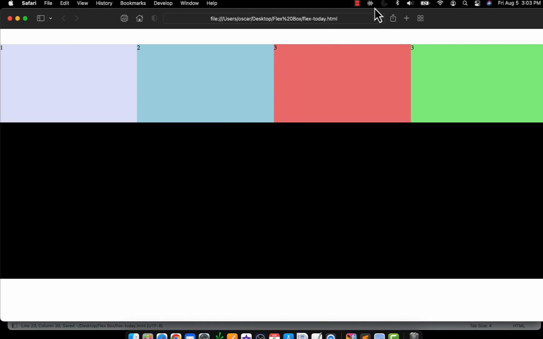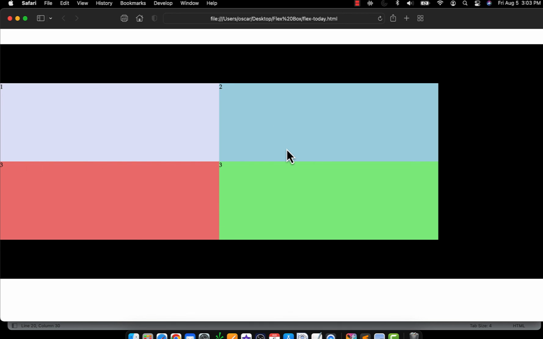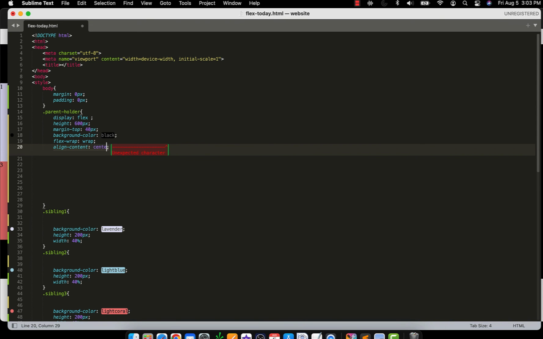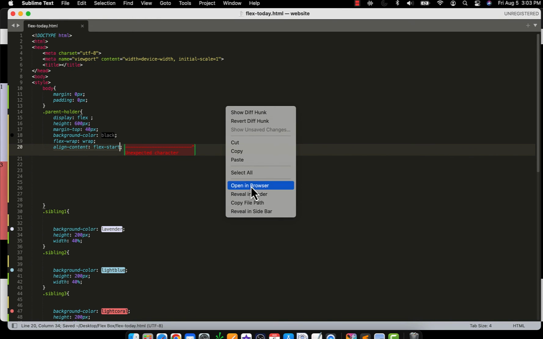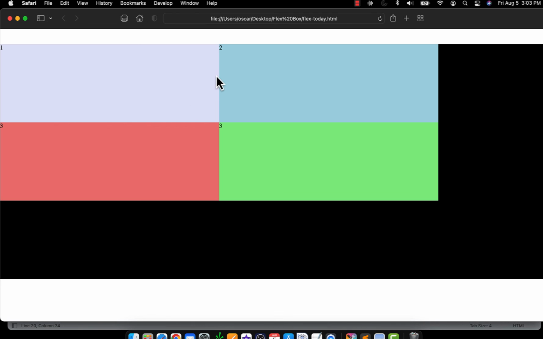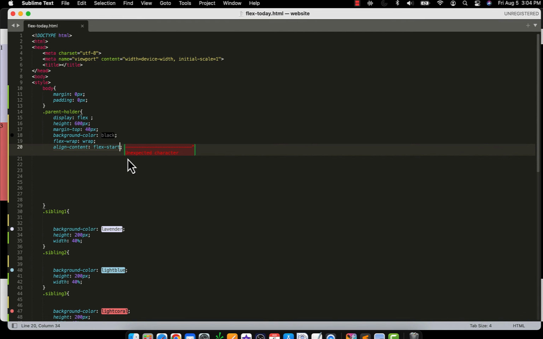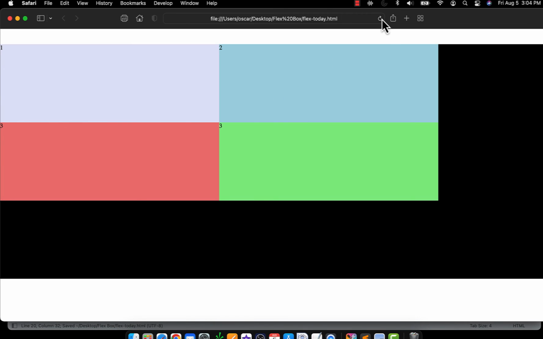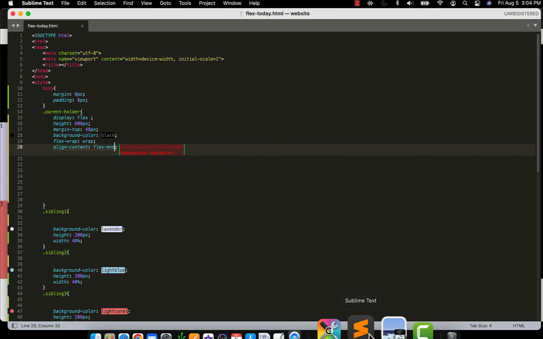And see, they come to center, but because of wrap. If there was no wrap, it's going to be all of, but here it is, all 4 objects are going to be in the center. Then if I do flex start, save it, and go to browser. All the objects run first, and the end, same thing that we have. All the content compared to all the siblings compared to parents, they are going to locate, or even a space between.